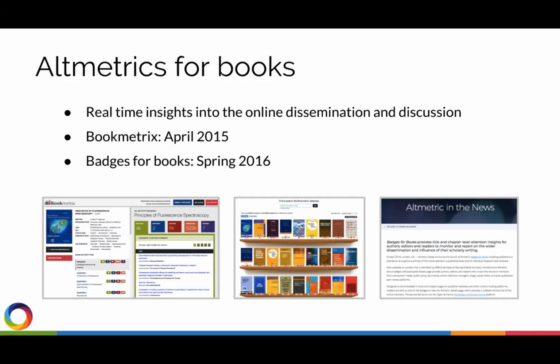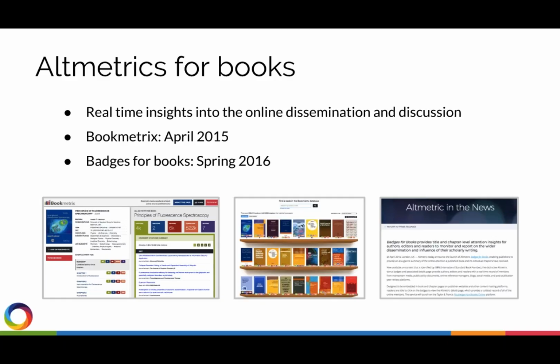At Altmetric, we've had quite a bit of experience already with developing Altmetrics for books. In April 2015, we launched Bookmetrics. Bookmetrics was a project that we built in conjunction or in partnership with Springer Nature to showcase the online attention and dissemination and engagement surrounding their books. There were two parts to the project. One was this image that you see on the left-hand side of my slide, and this is the public-facing details page. So when you're on a Springer Nature book on the Springer Link platform, you can click through on the mentions numbers to reach this page, and it will give you a full overview of all of the online attention, the shares, the discussion, the readers that an individual book or chapter has seen.